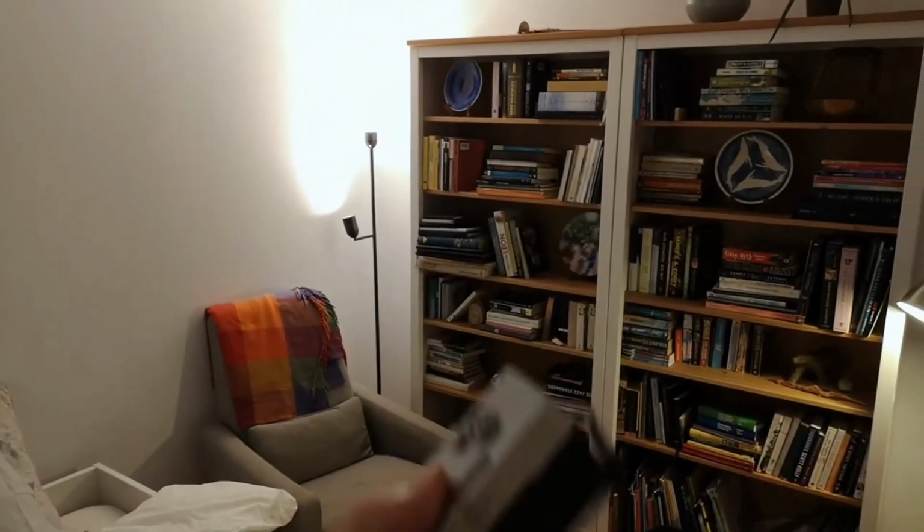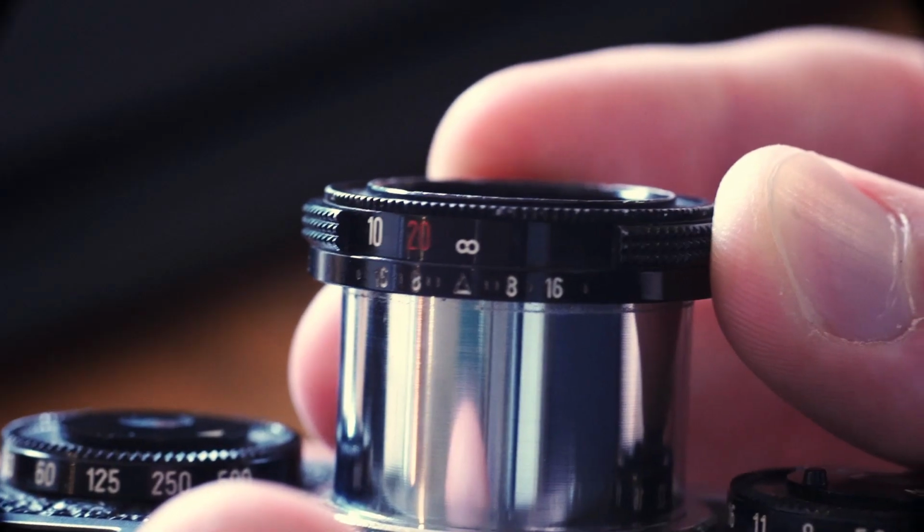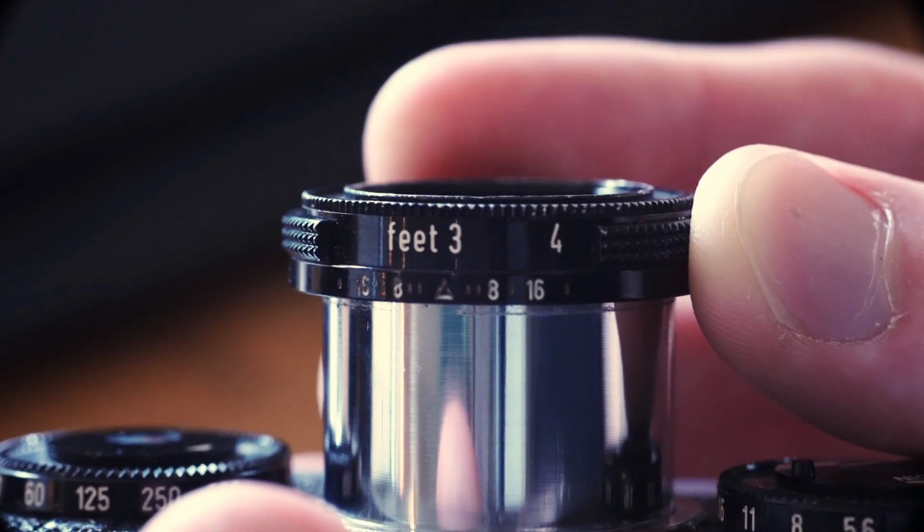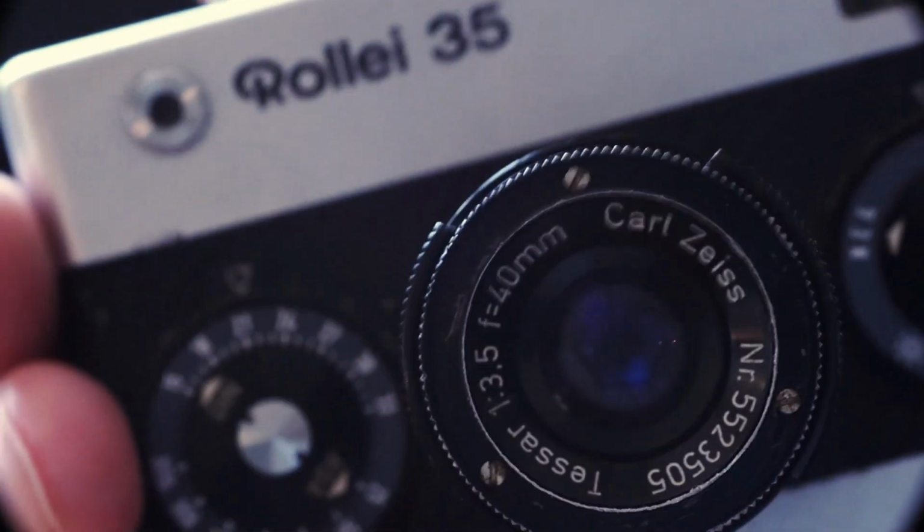One thing that I kind of consider a downside with this camera is that it's a viewfinder camera, which means you basically have to guess at the focus based on how far away you think objects are. Despite it being a viewfinder camera, however, there's one big reason why I wanted to shoot with it, and it's the lens, a 40mm Zeiss lens. I've heard tons of good things about Zeiss lenses, so I wanted to put one to the test. And as it turns out, the praise this company gets is totally warranted. Let me load it up with some HP5 so I can show you what I mean.